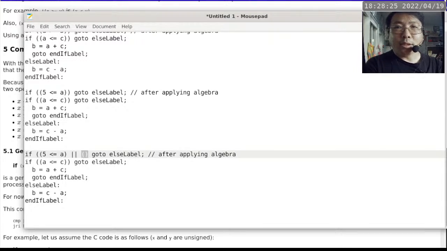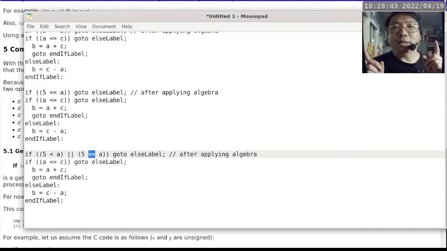All right, so we're going to convert this into two separate comparisons, right? So we can first check for less than, and then we can check for equal to. So 5 equal to A. Now, this is really important. Once again, this is something that should have been covered in CISP 360 as opposed to this class. This has to be a double equal, not a single equal, because we are not performing an assignment operation. We are trying to compare two values and see if they are the same or not.